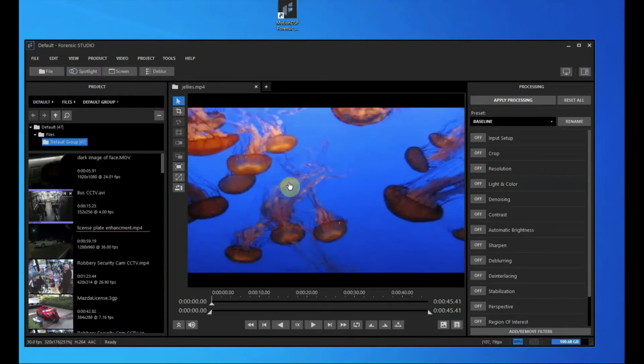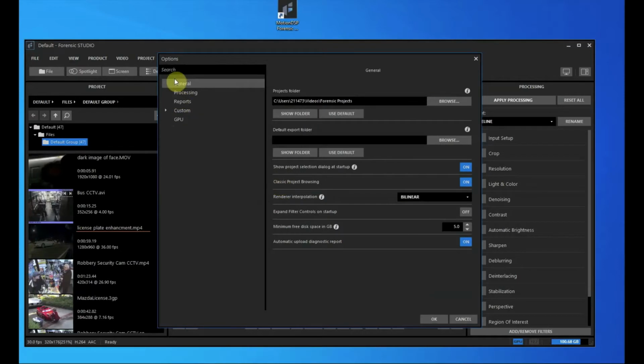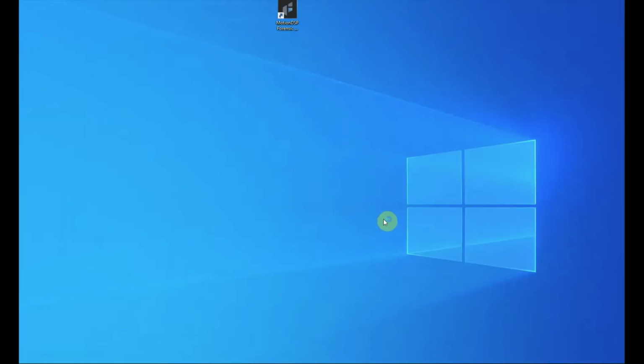In this feature, we'll show that we have provided you with the classic view, which has the project pane on the left side. To give you more player area workspace, we have provided the option to have a classic view, or you can remove or hide this project pane area. To do that in the 9.0 version, you'll go to Tools, Options. Under the General tab where it says Classic Project Browsing, you can turn that off. Click OK, yes, and then you can restart the software again.